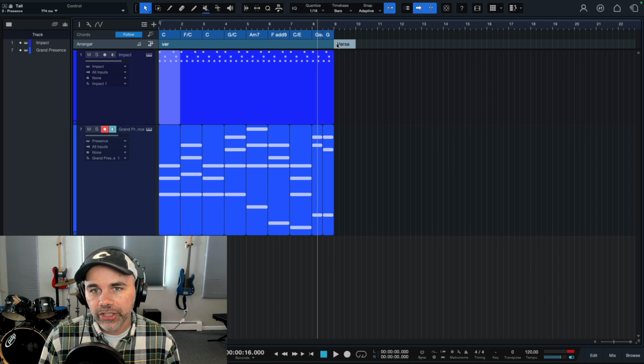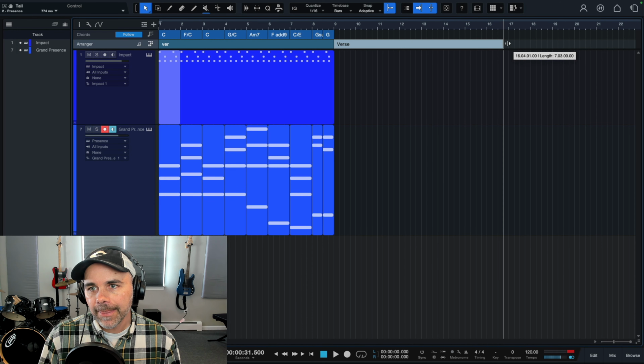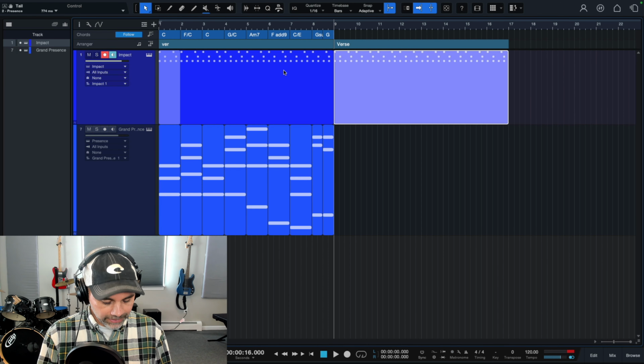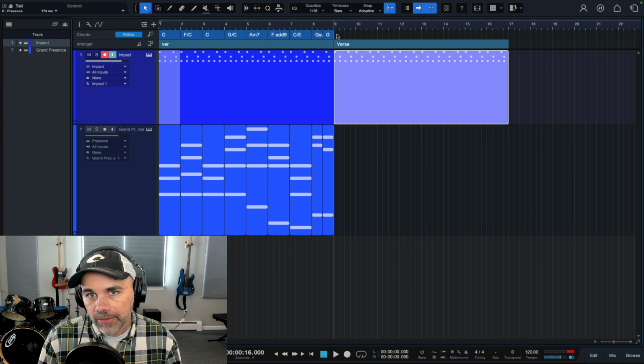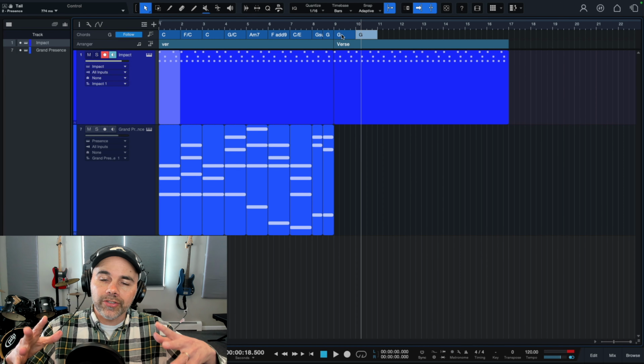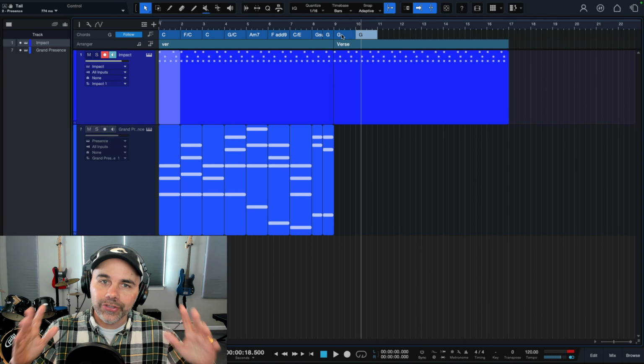Or if you want to make a new section, you could just double click here, and let's just make maybe another 8 bar section. And what you could do is maybe make new chords. So here, let's duplicate the drums. So for now, we'll just leave the same drum beat, and then do what you did before and start to click in new chords, okay? So that way you can start to make new sections of your music and start to build out your song that way.